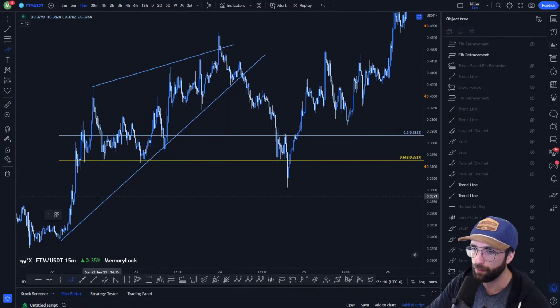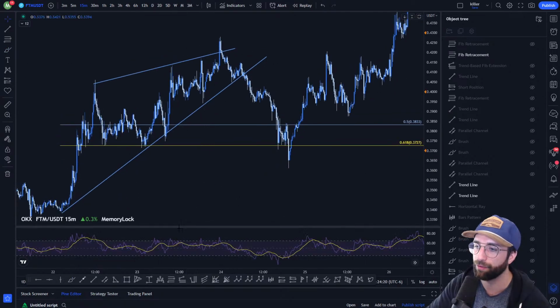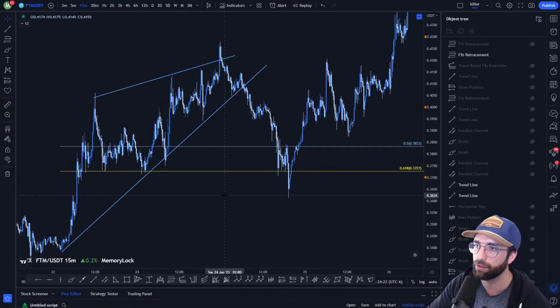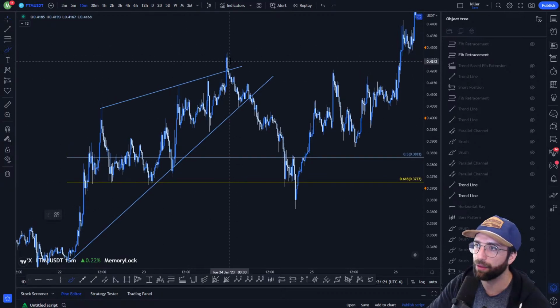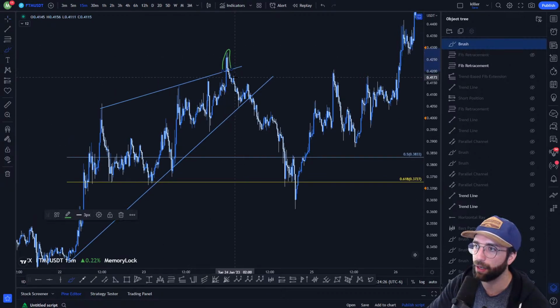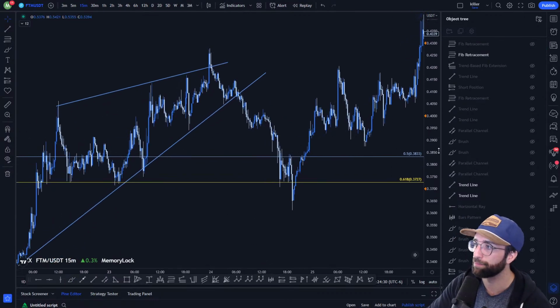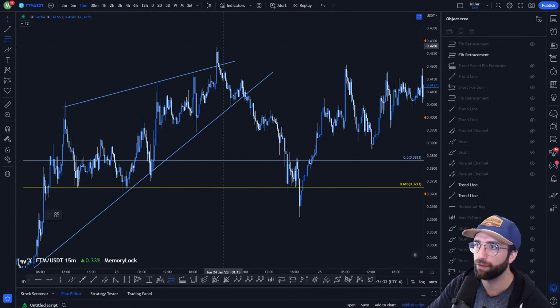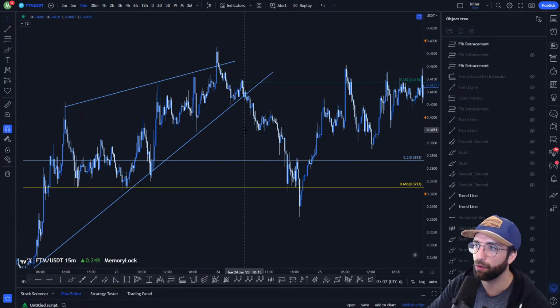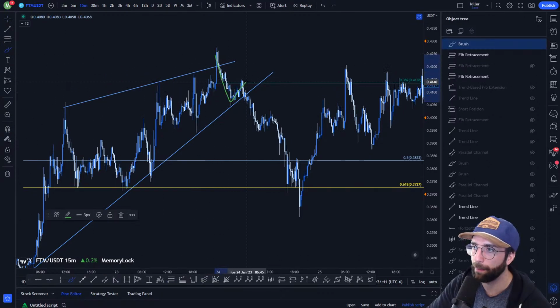So we have this nice wedge here. We have bearish divergences, and we had this deviation to the high of the range and came back down. And for an added bonus, by the way, we'll go ahead and draw from swing high to swing low. Price put in a small bear flag. So I actually shorted this.